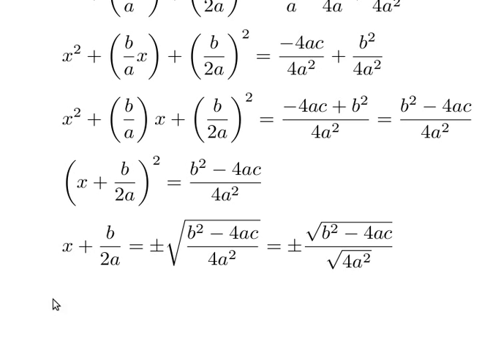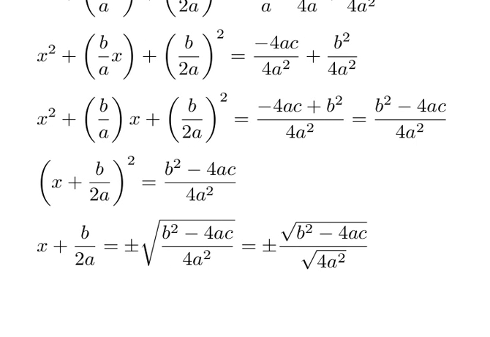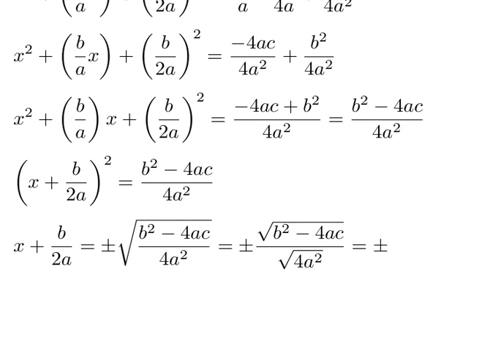So we have the square root of 4a squared is 2a. I wonder if I'm going to have enough room here. I'm going to move the scroll bar a little bit to the right so that we can see. This is going to be equal to plus or minus the fraction of the square root of b squared minus 4ac, wow, just barely have enough room, all over 2a. Okay, we're getting even closer to the quadratic equation.